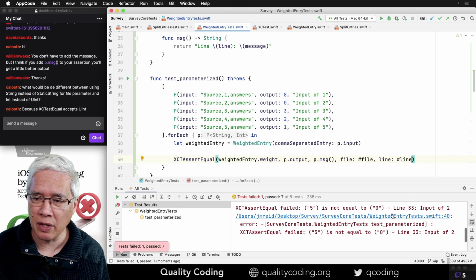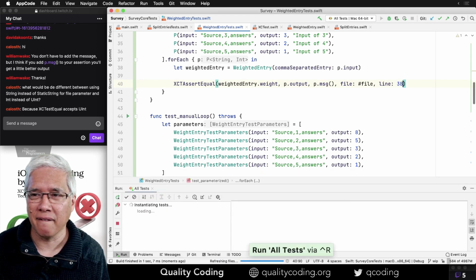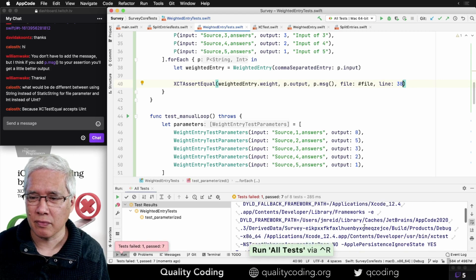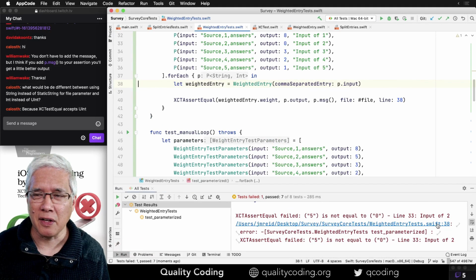It failed on weighted entry tests line 40, that one. And we could actually pass in something else. $38. You would never do this. You wouldn't jam in some weird random number.